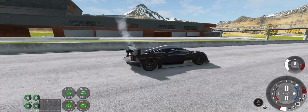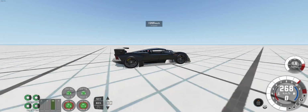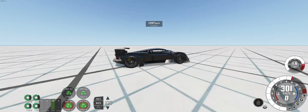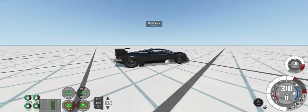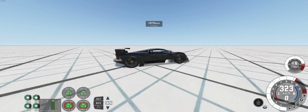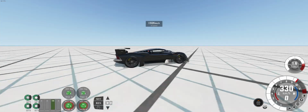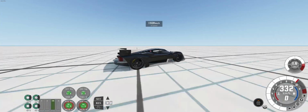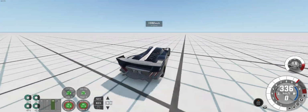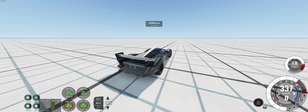For starters, I had to go in and edit how much drag this car was making because it wasn't letting me get past 297-ish kilometers an hour, but now it'll go up to pretty much the top speed. And then when we get somewhere near there, we'll also find that the numbers are way off. You'll also notice that this thing is pulling to the right. It's because this car is uneven somehow. I'm very confused and I don't entirely understand how that happened.